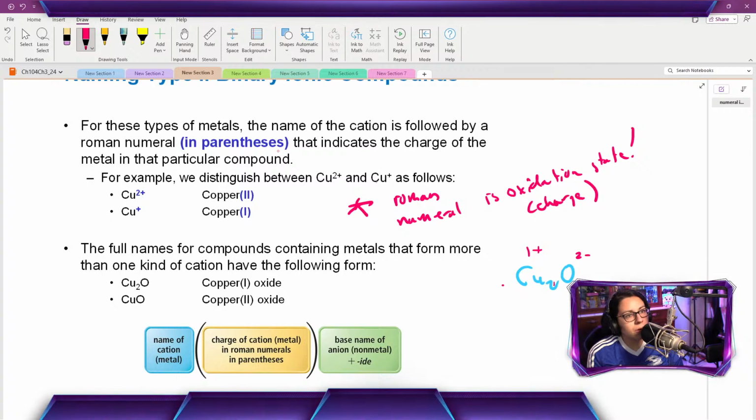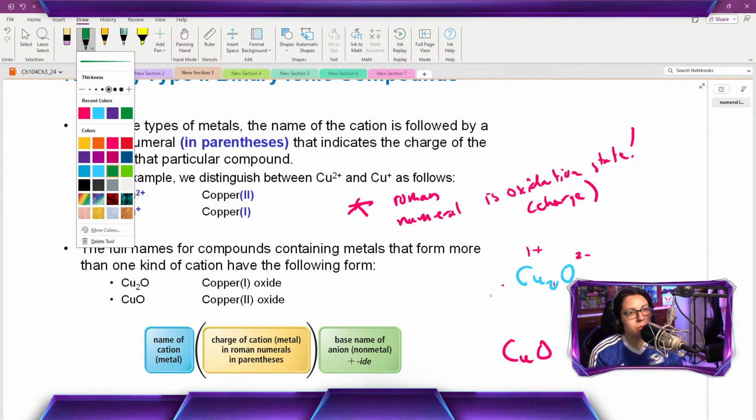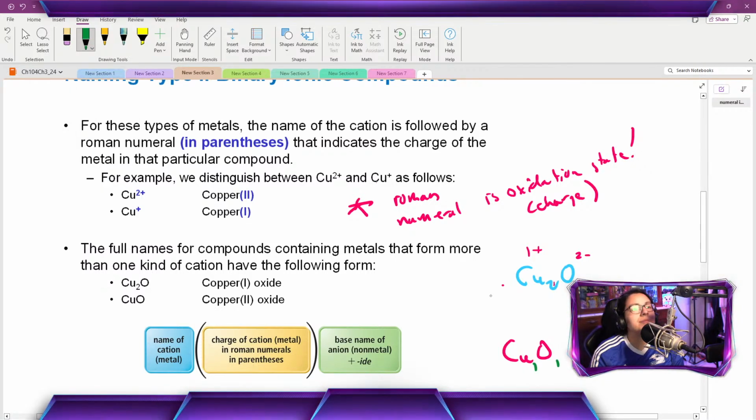So then CuO, let's practice this one, CuO. Let's do our reverse swap trick, as we would say. This is a good scenario of what I was referring to. So you reverse it out, and then you get oxygen is -1. Wait, that doesn't make sense. So that means we have to multiply everything by 2. And if it's everything times 2, then that means it's copper 2+, and then oxygen -2, which gives us copper(II) oxide.